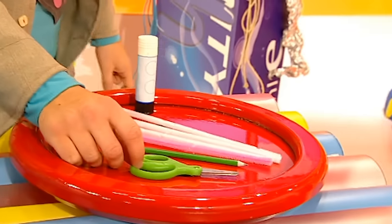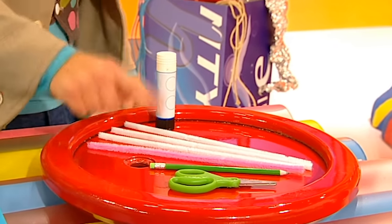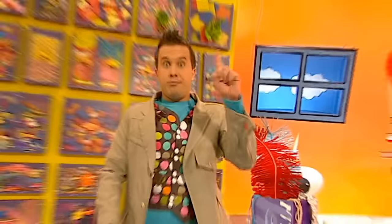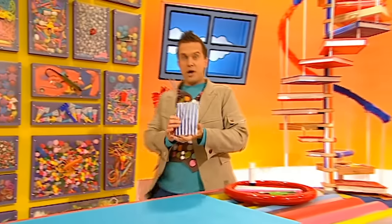Honest. And to make a pipe cleaner mouse, you will need a pair of scissors, a pencil, a pink pipe cleaner, three white pipe cleaners, and some glue. Oh, we'll also need some googly eyes, and you can get those from an art and craft shop. Wait right there. I've got them. Yes, here are my googly eyes.